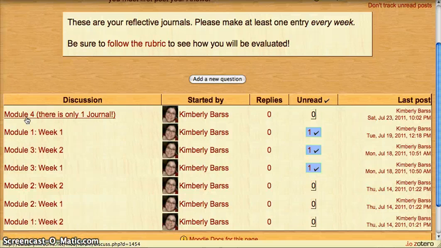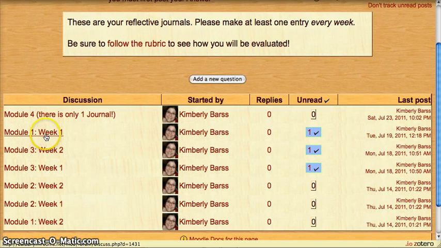And in any case, when you set this up for the students, I would go in and maybe make an edit to Module 1, Week 1, so that it then comes up and is the first thing in line. And you might want to just try that to get these all in order.